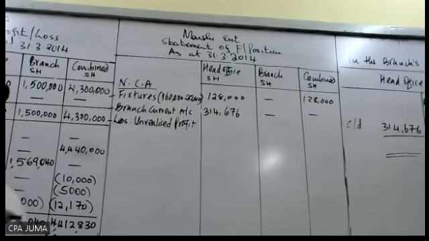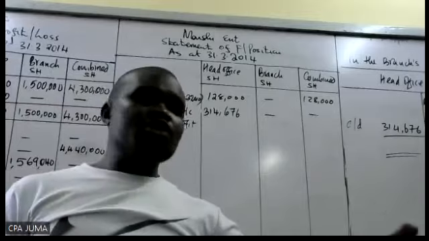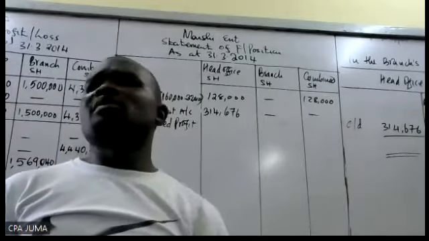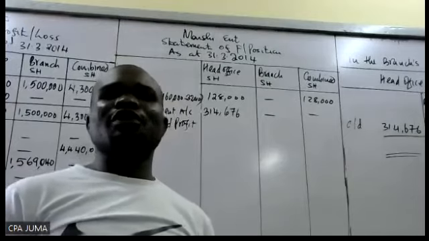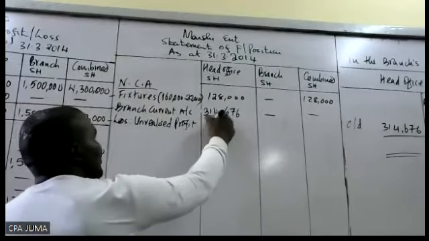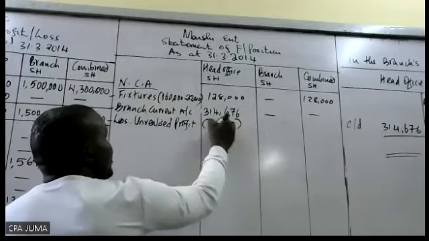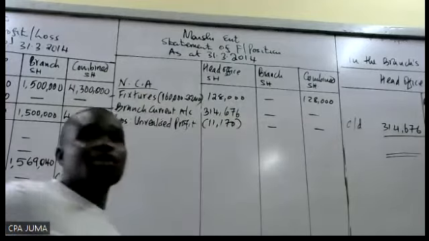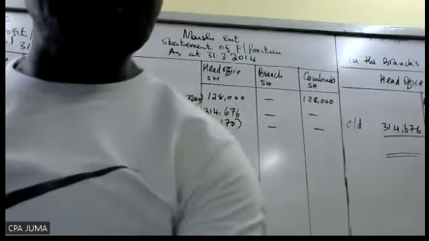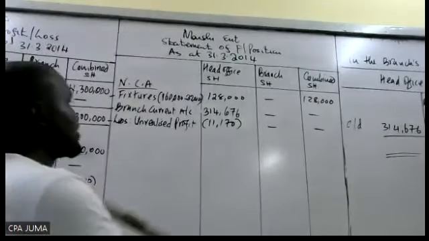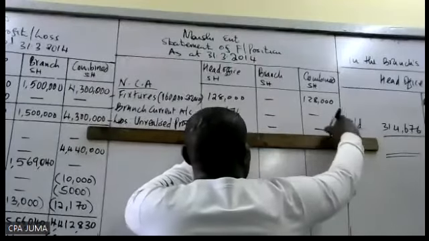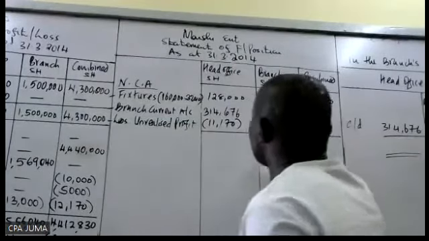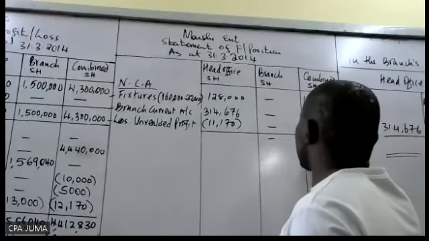I remember it was, you are saying you have invested in the branch. But there is some profit which you have not realized. It was 170. Don't take it to the combined. Those are intercompany profits, so it will only affect the head office. So nothing else. Can you add? This one, nothing. This is 128.